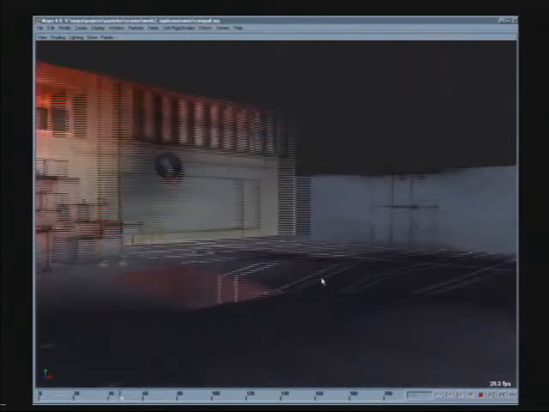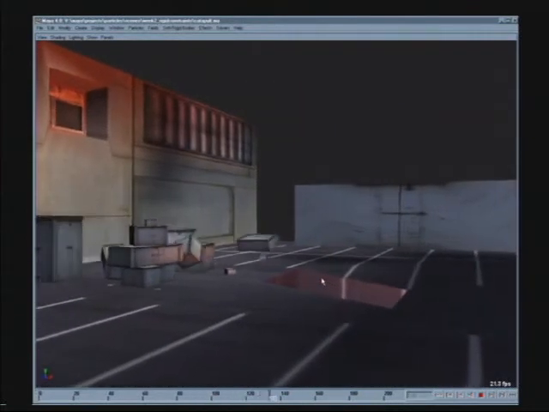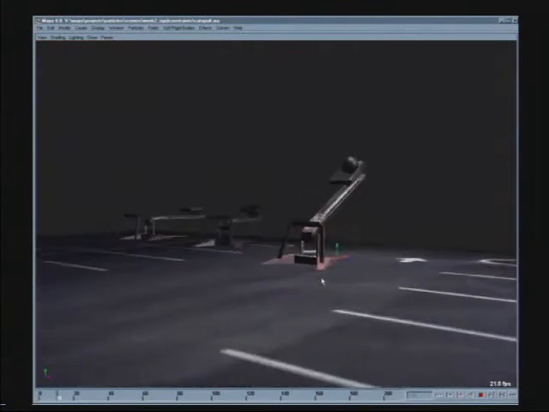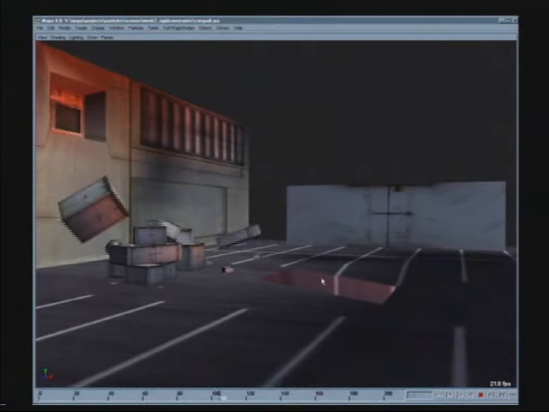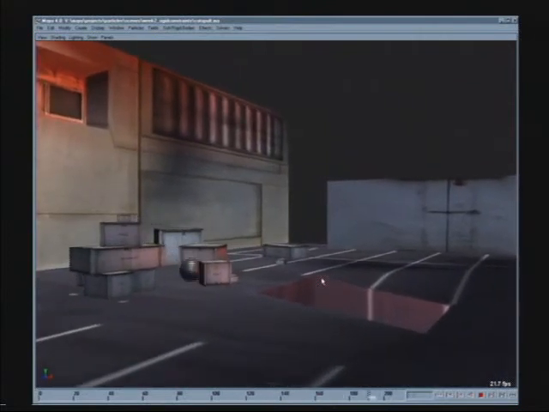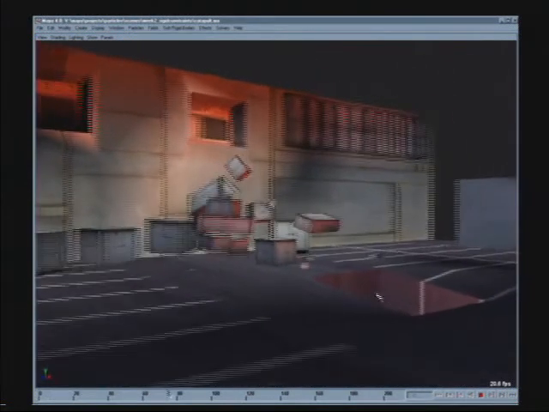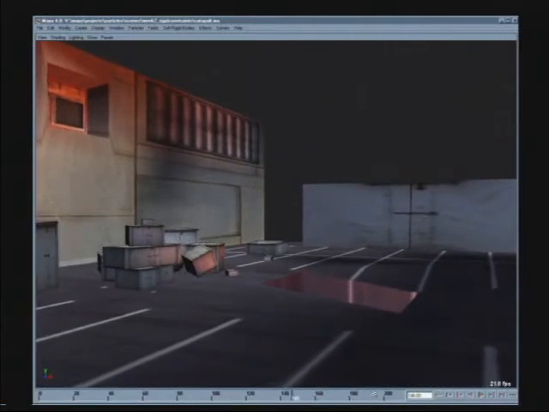So everything that we're looking at right now as far as the motion of the catapult, the ball, and then the way the crates are being hit and bouncing around is all being calculated completely by Maya. And so it's just a matter of understanding all the different attributes that exist and the way they work together that you can determine how to balance out the performance with all the different settings that you have to end up with a wide variety of results.